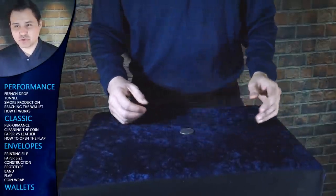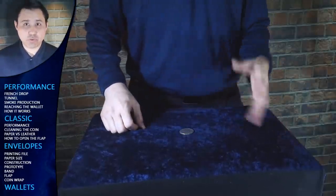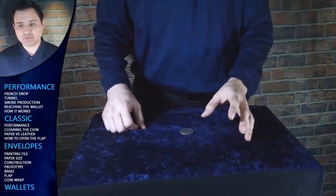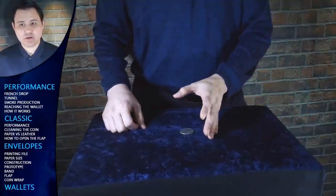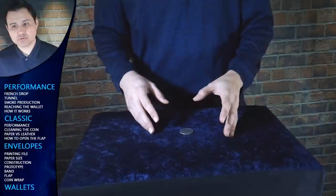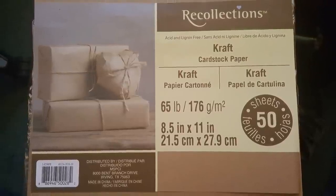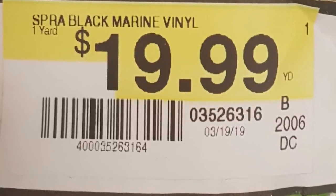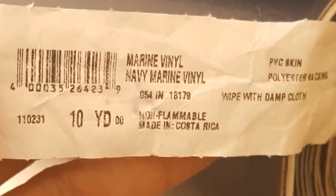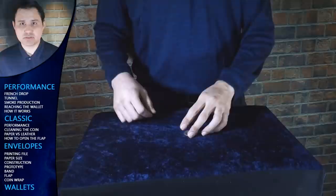In this video tutorial, I'm gonna divide it in four different sections. The first part is going to be the way I actually execute this performance. The second part, the way usually magicians do it. And the third part, I'm gonna build these envelopes, which are wallets made of paper. And the fourth and the last part, I'm gonna be creating the wallets made of faux leather or fake synthetic leather. But let me go ahead and explain the performance, the one you watch in the video.